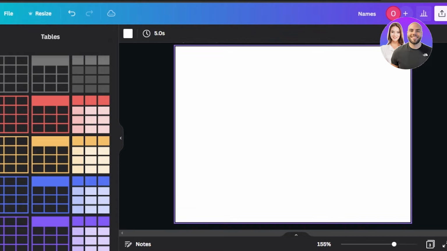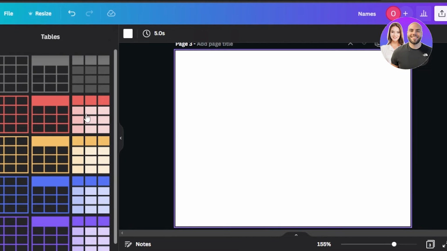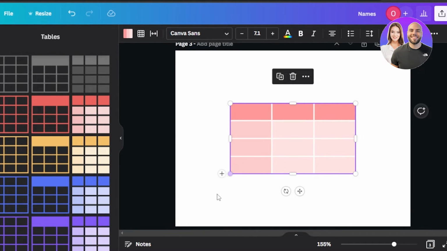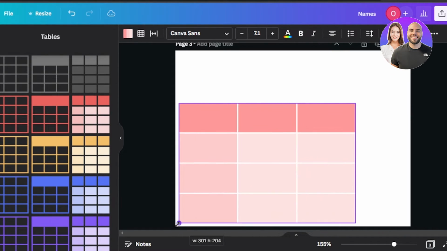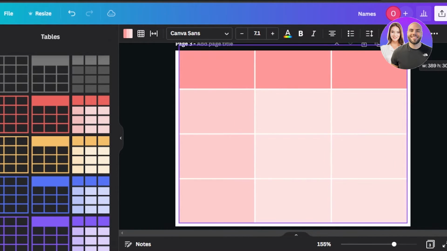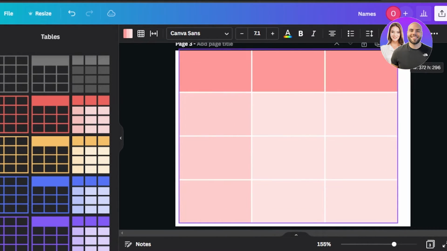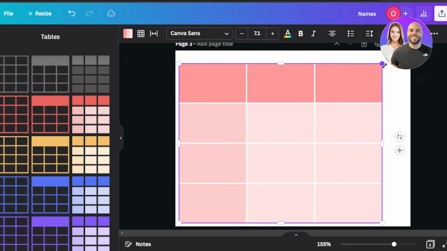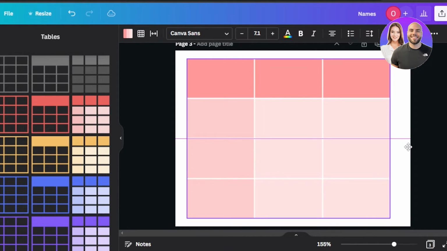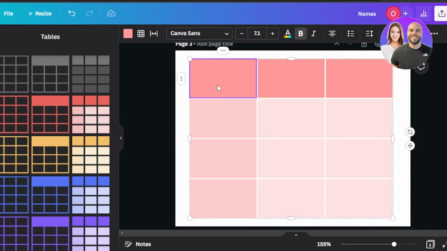Then we have another type of table available, which is this one. So I'm going to select it. And this is going to be, again, very useful for the planners. And if you're looking for a very professional table to add to your slide, or if you want to add something to your document, or if you're creating a digital planner and you want to add it. So similarly, it's going to be just a reused table. You can add more columns, you can add more rows, you can add text into it, you can change the color, you can change the alignment, you can change the table spacing from above.